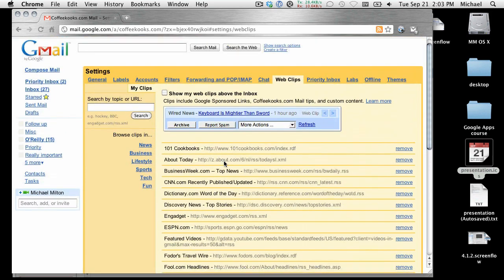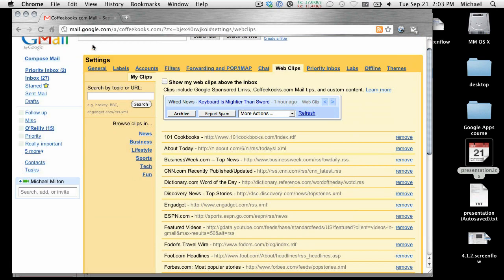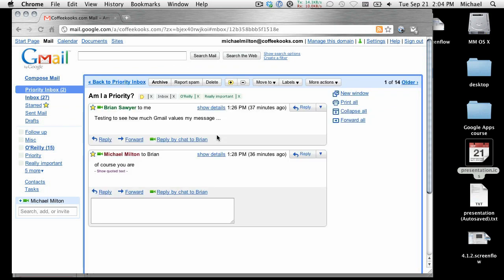And I'm going to make them go away entirely. It doesn't look like there's a save button on that, so hopefully they'll actually be gone. And so now my web clips are gone. I just find it sort of problematic to see the web clips up top there.